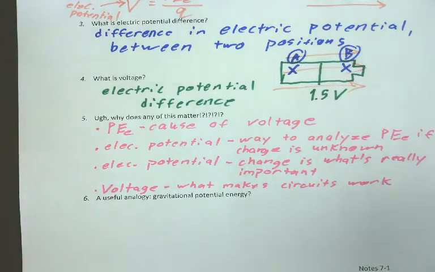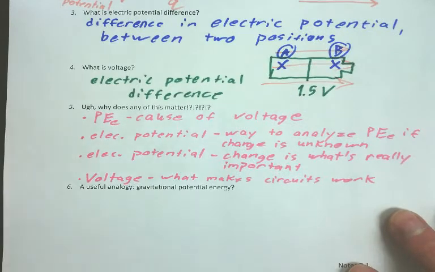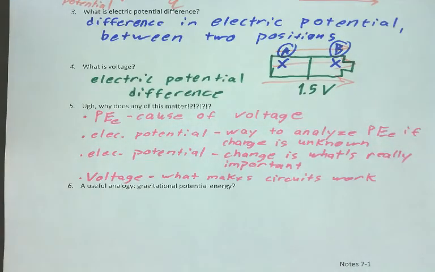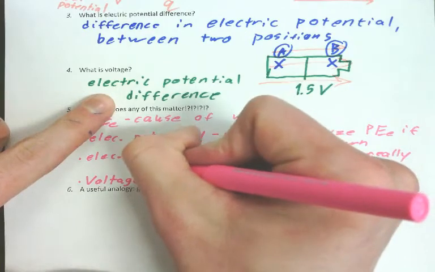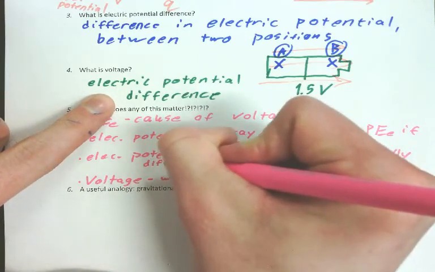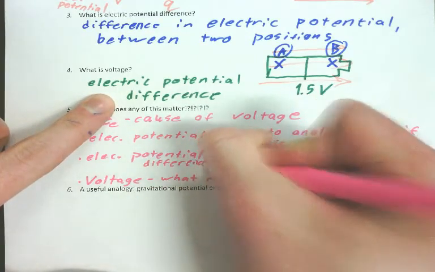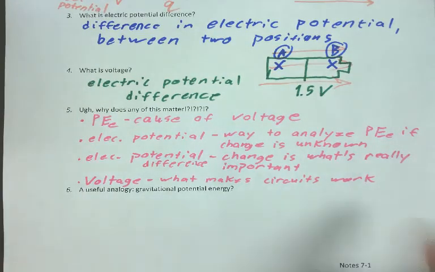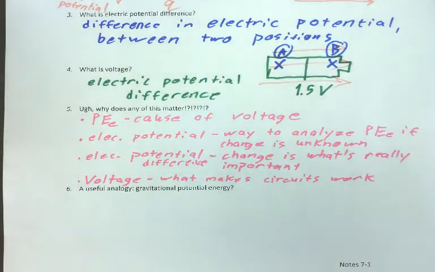Yes, Andrew? What's the second electric potential? Oh, yeah. You didn't see this difference? Yeah, this one's electric potential difference. Is that your question, Sam? Yeah, it's electric potential difference. That's my bad. Yes? Electric potential difference, does that say charge is what's really important? Change. Change is what's really important.